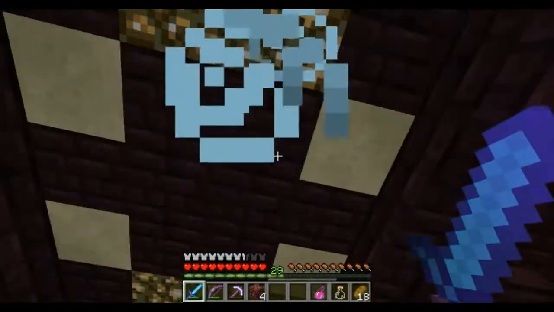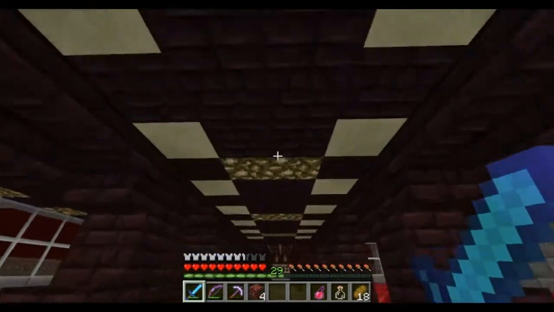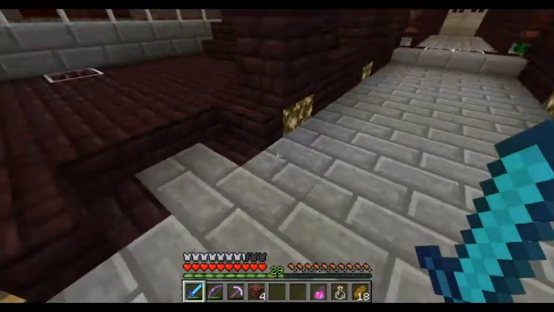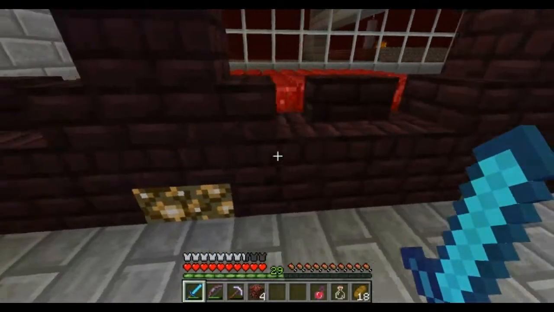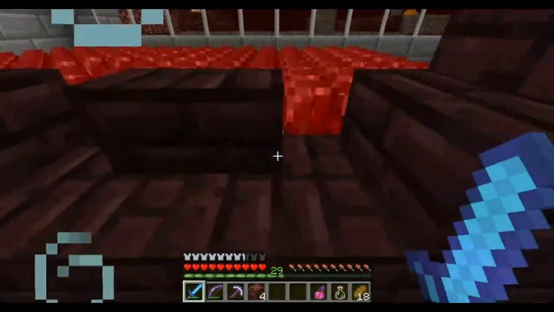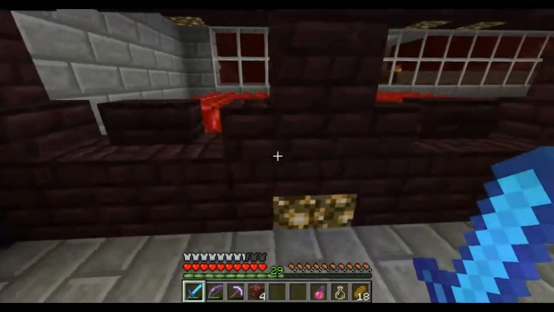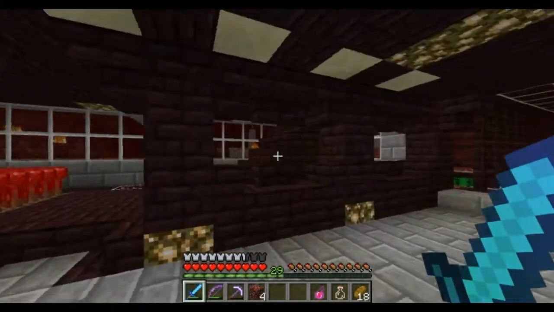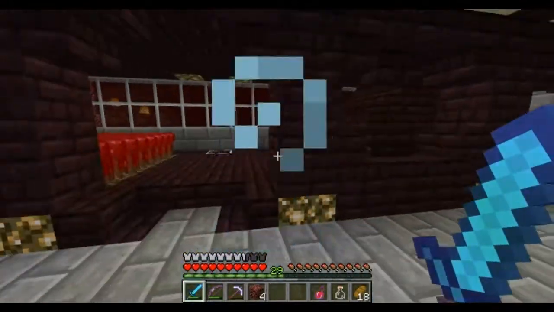But as you can see, I put a little design in the ceiling with some glowstone and some sandstone. And then I used the stairs to give this a little bit more of a look, so it wasn't just so boring. And that's basically how we got that to look that way. And I like how it turned out. I think it looks pretty cool. And I really like it so far.